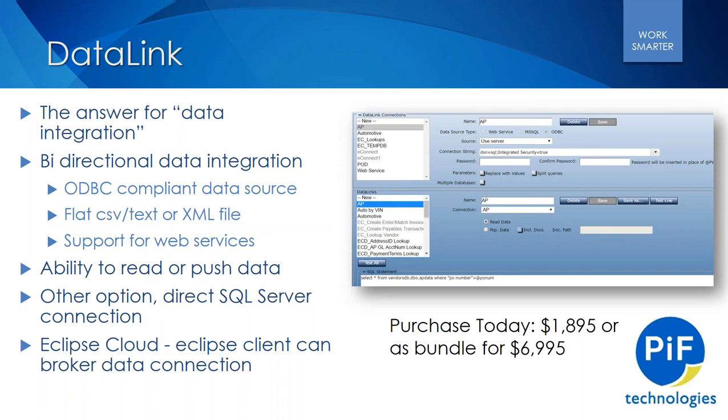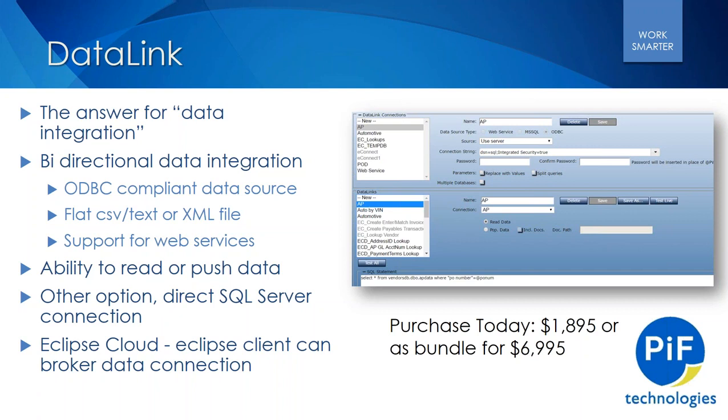And we're going to pull that back and update the Eclipse record with that information. So it's going to aid in the data entry capability. It also allows us to take in documents and use our OCR extraction utilities or advanced capture. So things like an AP invoice that are very unstructured, we're going to extract all the information on that particular document and push it into your ERP system. So lots of different ways that can happen.